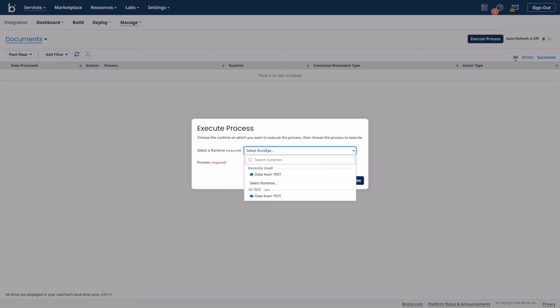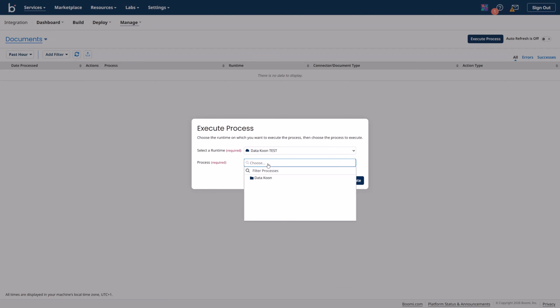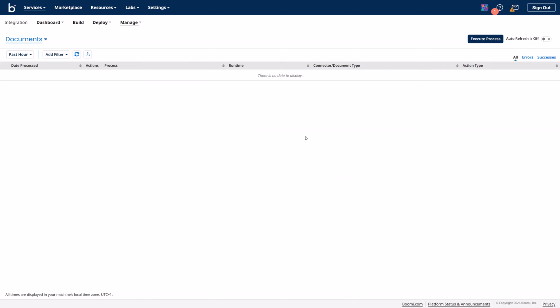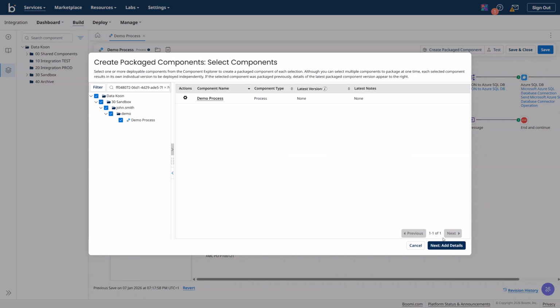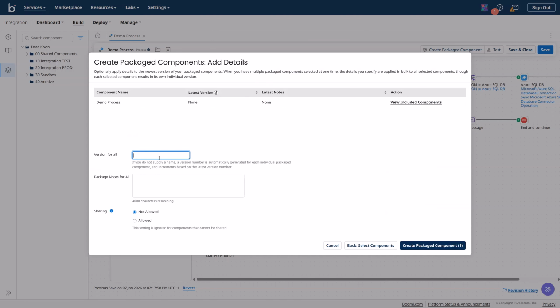Okay, execute process. There's nothing. I guess we have to deploy the process first to make it visible to the process reporting. So I will create a package component for our demo process.